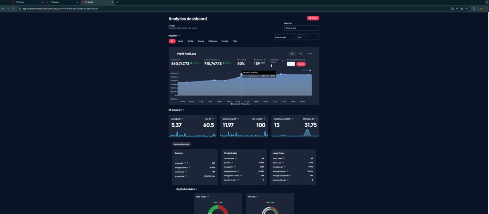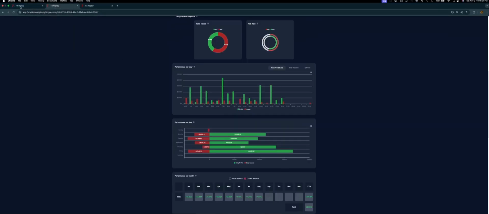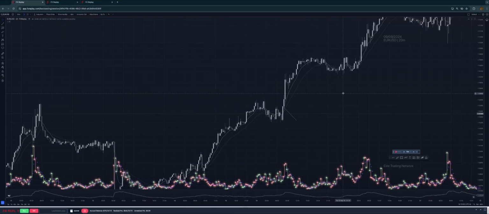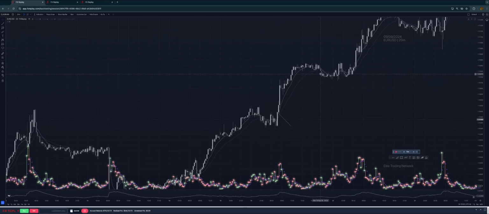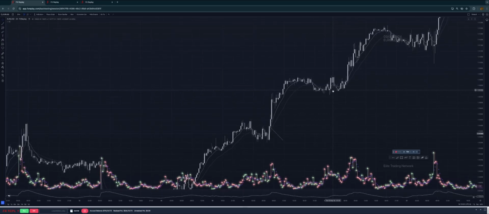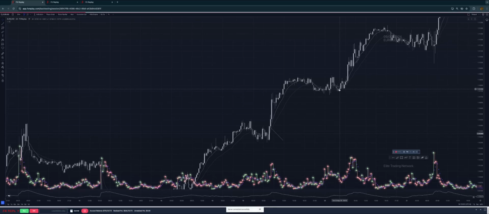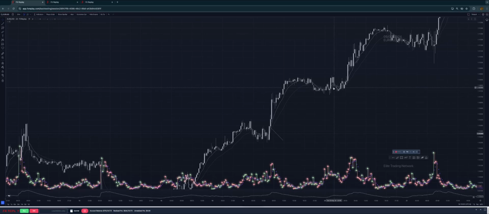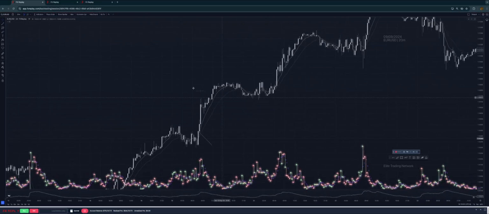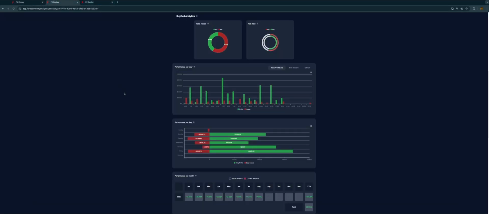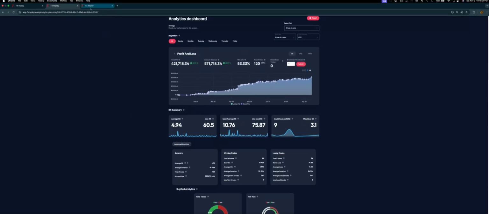19th, 20th, it closed at 2:41 in the morning. Let's see if that matches up. At 2:41 in the morning, potentially right around. Yeah, this matches up perfectly with getting stopped out right here. I don't know. I'll pay more attention to see how they log this data, but yeah, 100% return.